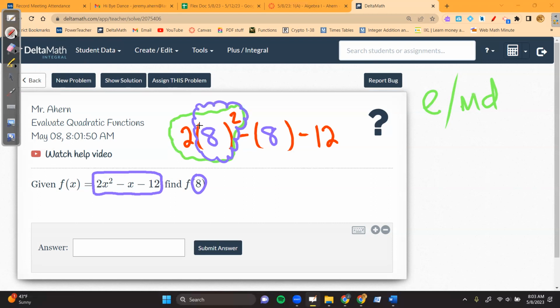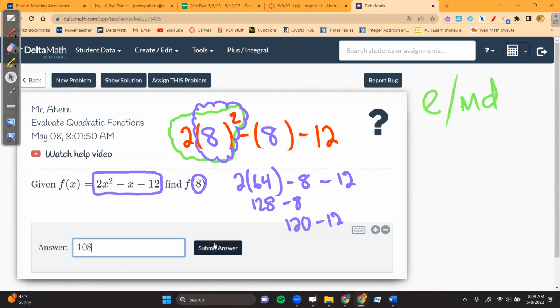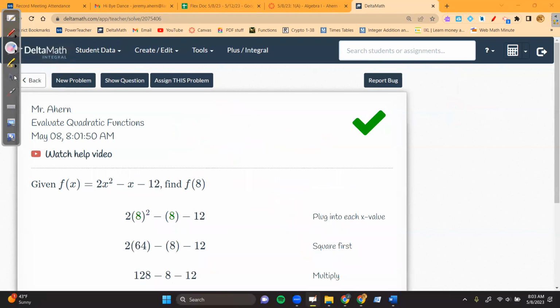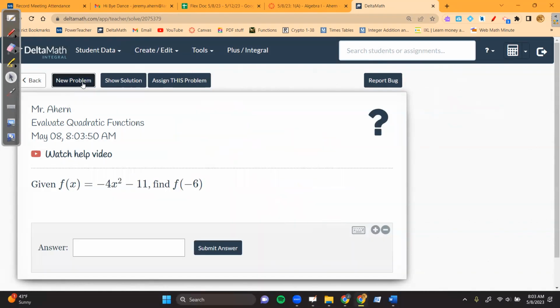All right, so you have to do 8 squared, which is, there you go. So we're going to wind up doing 2 times 64 minus, and I don't need parentheses around that, 8 minus 12. What's 2 times 64? 128. What's 128 minus 8? And what's 120 minus 12? 108. And that's that. You see, those are going to take a little bit more effort on your part, but that doesn't mean they're difficult. It just means they're relatively more difficult than their predecessors.